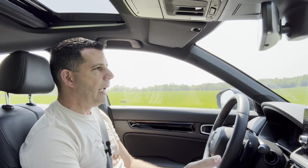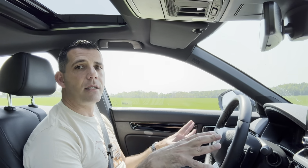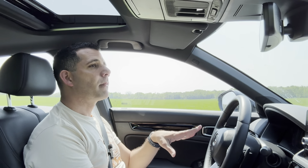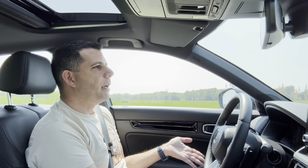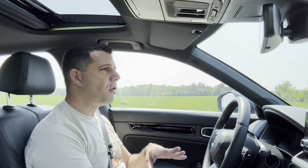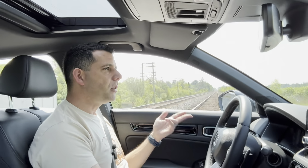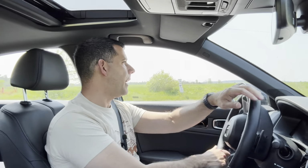It has great handling. It is very fuel efficient now with the hybrid setup, but especially the driving is just normal. You can perfectly give this car to someone and tell them it's just a Civic, and they will not even think it is a hybrid, except for when they are stopping and the car has no sound, or the weird sound when you are reversing. That's it. There is no transition, there is no drama, there is no weird stuff happening here, not from the brakes, not from the engine passing to electric to engine to electric to engine. This is perfect.